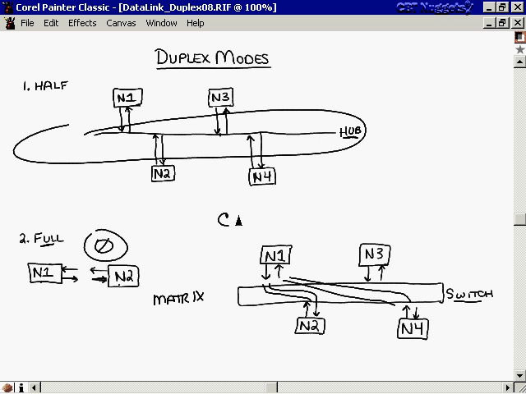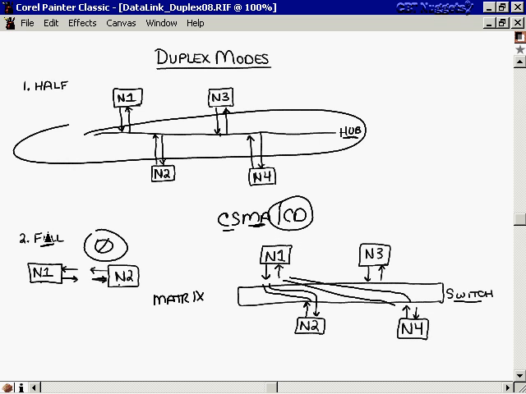So let's see what that does to CSMA CD. This is our shared bus algorithm that we need for collisions. First of all, carrier sense. Do I need that in this media? Are there multiple computers that can access this at the same time? No, it's a single dedicated link. So I don't need carrier sense because there is no multiple access. And because of that, collisions are not a possibility. So I can turn this off. Anytime I'm running full duplex, CSMA CD is off.